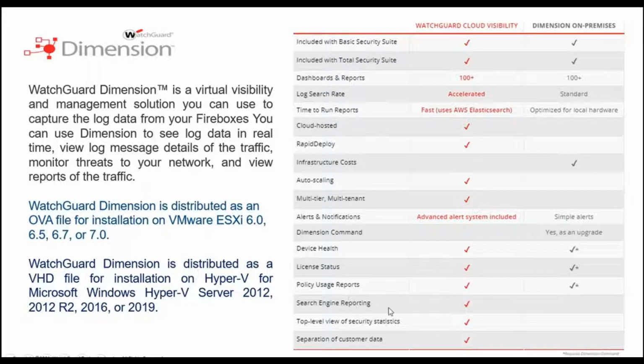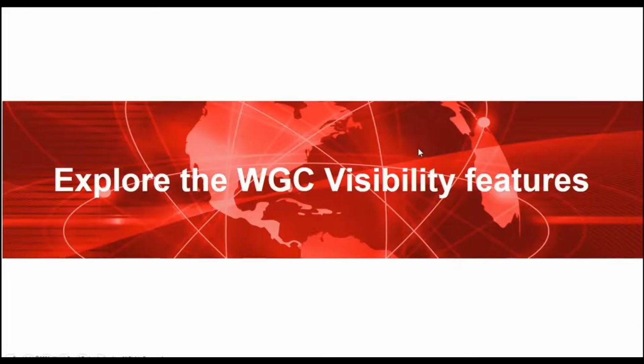So other things that are available for you are the device health, the license status, and the policy usage report. This is very important, especially if you are redesigning your network. Also the search engine report, the top level view of the security statistics, and the separation of the customer data. Definitely, this is an added value feature that's available for you with WatchGuard Cloud Visibility.